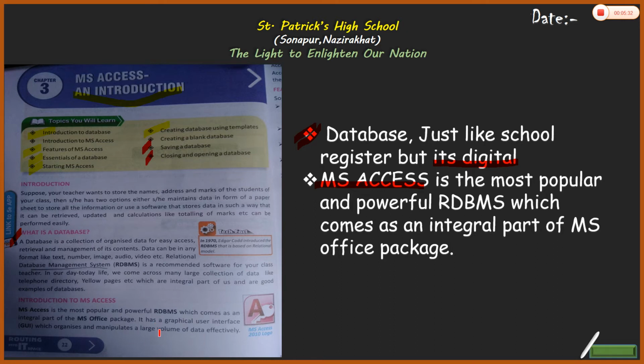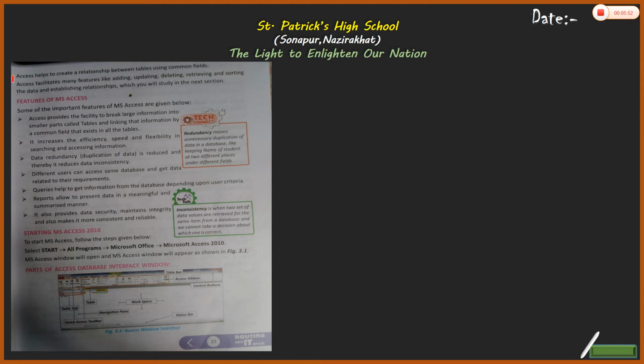Besides that, it has a graphical user interface which organizes and manipulates large volumes of data effectively. So why MS Access? Mostly because it has the capacity to organize data no matter how large it is, and it also helps in creating a relationship between two tables if they have the same field.